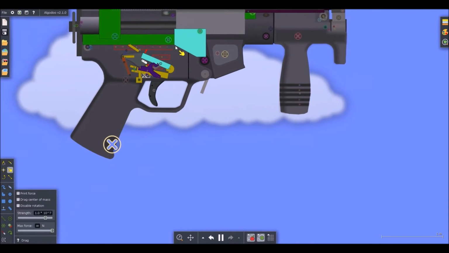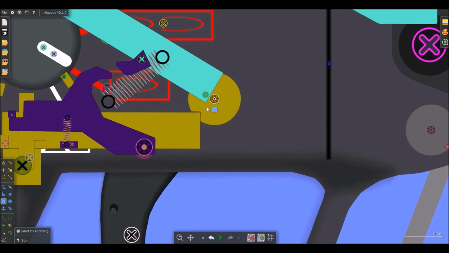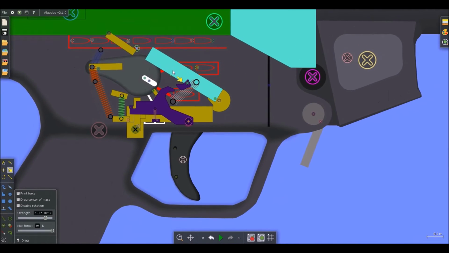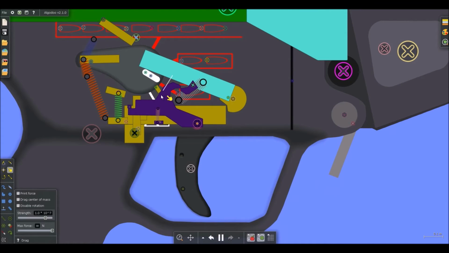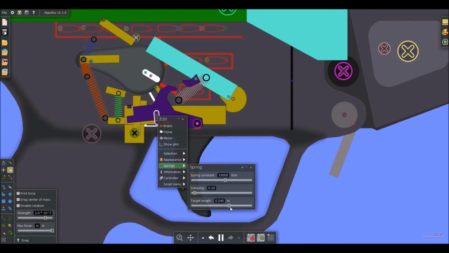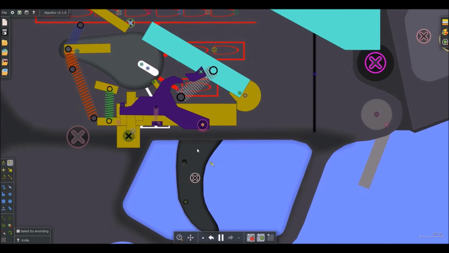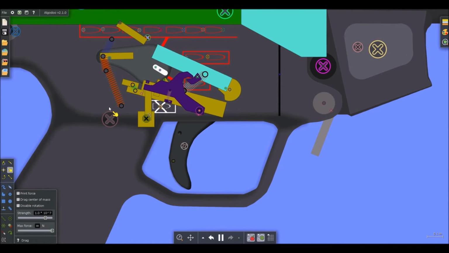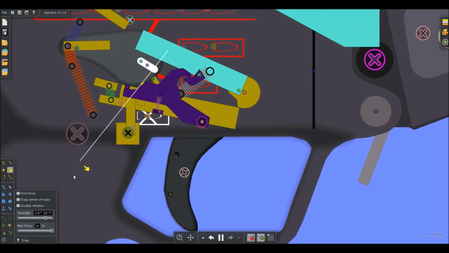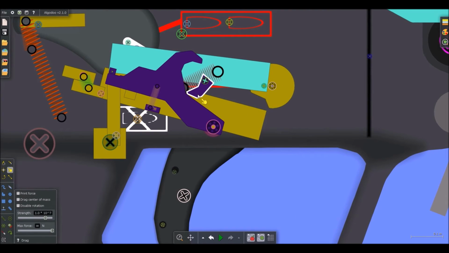Okay, we're gonna have to modify a few things. So we want it to, let's get rid of this piece right here so that the hammer can rotate into position like that. Let's make this even heavier. This is looking a little bit more along the lines of an AK disconnector. So when we pull the trigger, we want the disconnector shelf to be low enough that when we release the trigger, it'll actually reset into the disconnector or the sear. So we actually want to rotate this about like that.